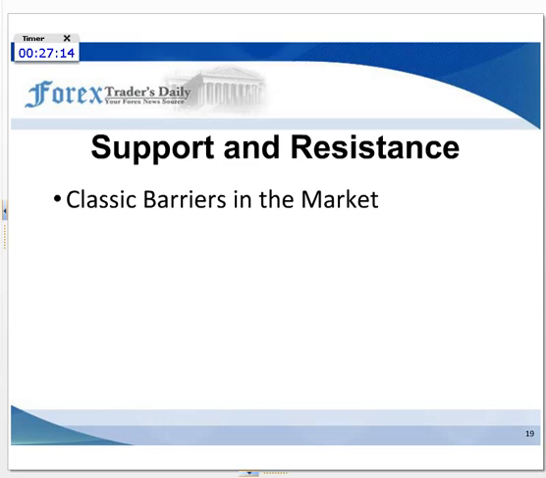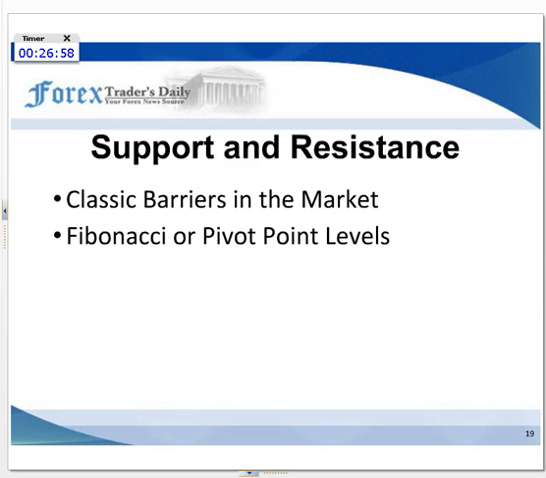Additionally, you could use tools like Fibonacci to mathematically identify naturally recurring levels of support and resistance, or you could simply use pivot points. Those are levels that calculate potential support and resistance using historical data from the previous day. Or you could use a multitude of variations of moving averages to project potential support and resistance based on price averages. Whichever method you decide to use, they are all primarily doing the same thing. They're identifying levels or barriers, or what I like to call bumps in the market.